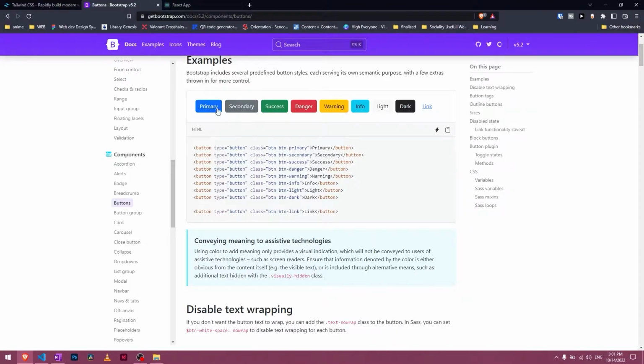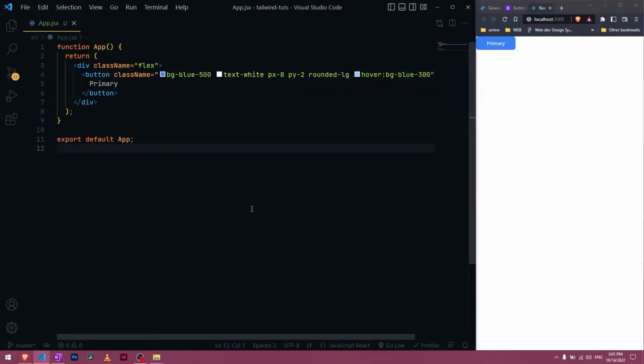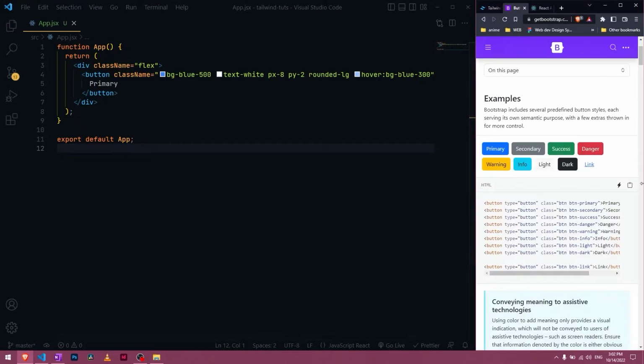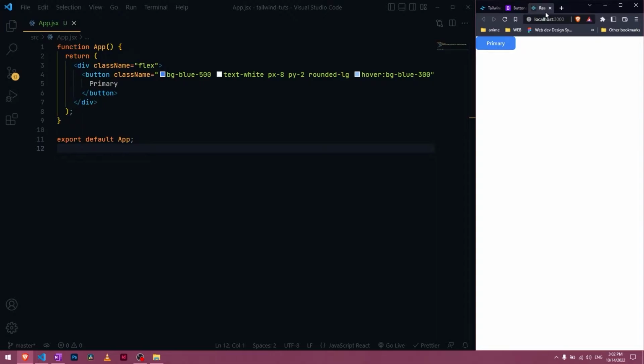If I have to create the same primary button in Tailwind, then I use different classes together to get the same effect. Meaning, I'll give my background blue, text white, then give some amount of padding, then give the rounded corners and give it a hover effect to create that button, which gives me more freedom to make this button however I like. In Bootstrap, these are the only button options I have. In Tailwind, I can tailor-make my buttons.